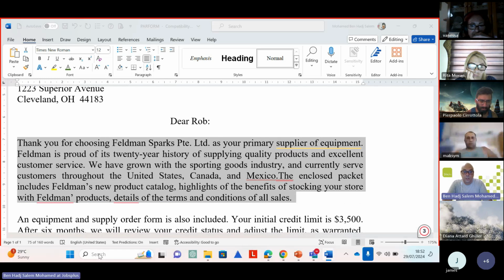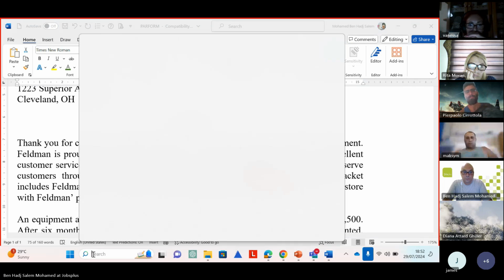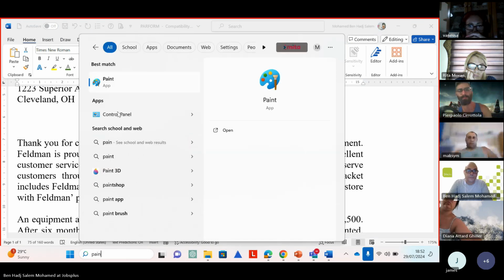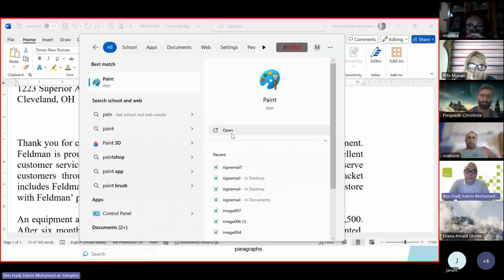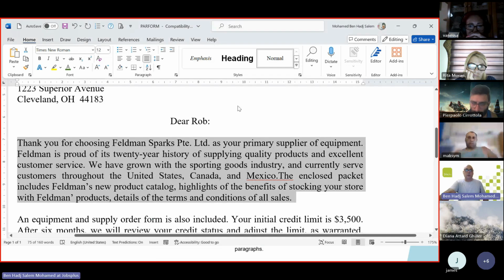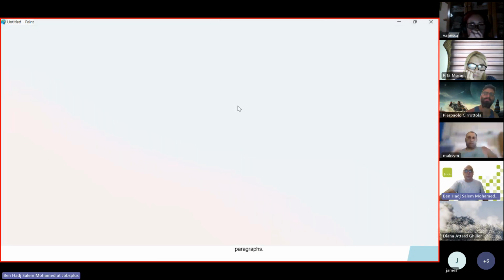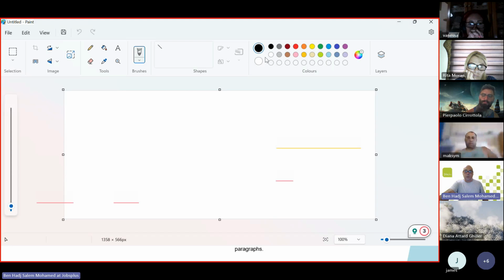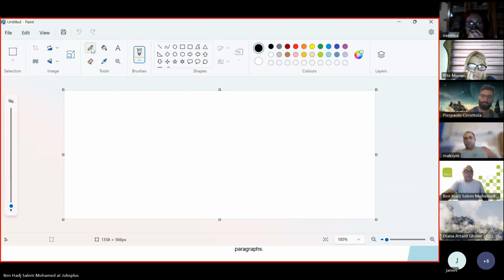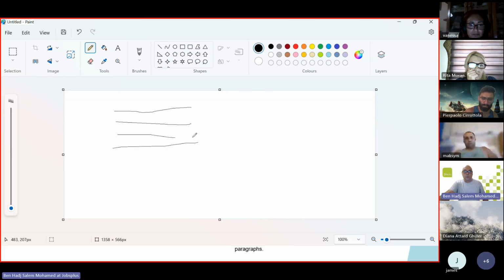So what is the difference between align left, right, center, and justified? Here I have a text. If I align it on the left, all the lines will be aligned to the left on the same level.